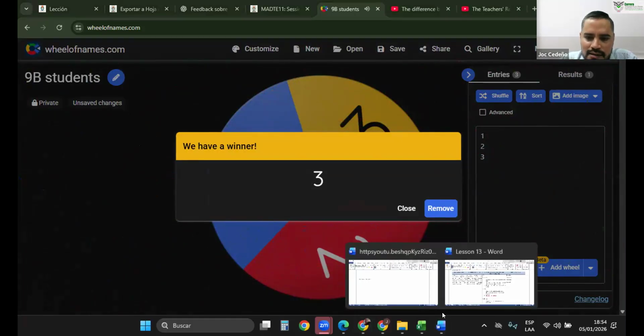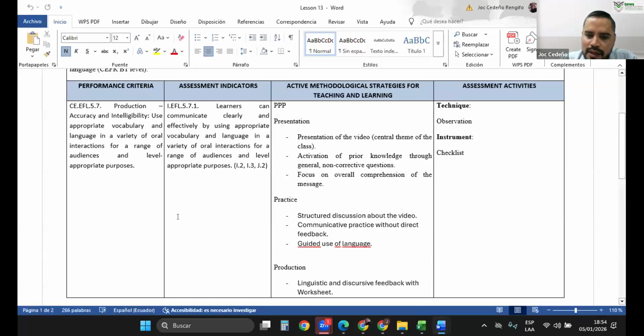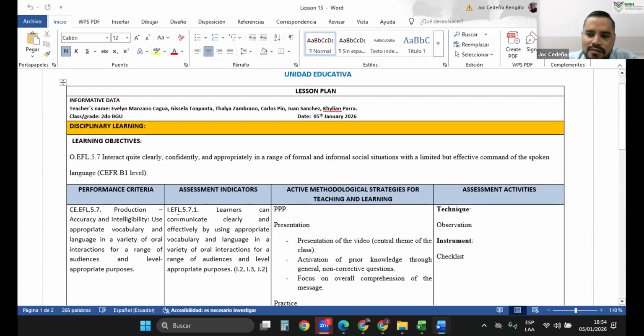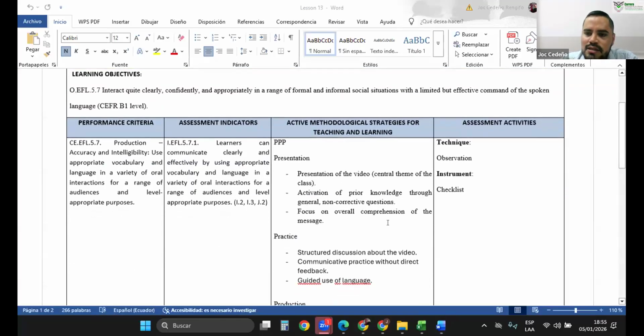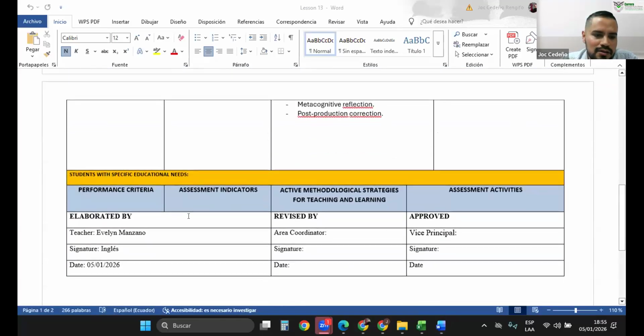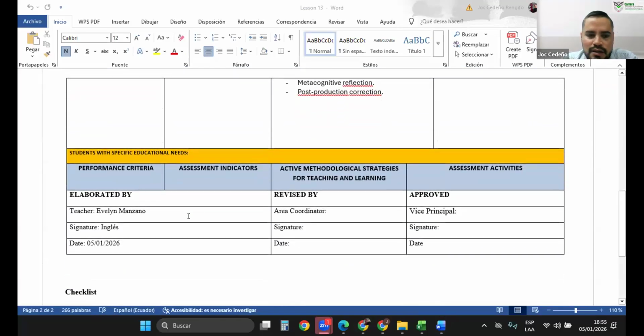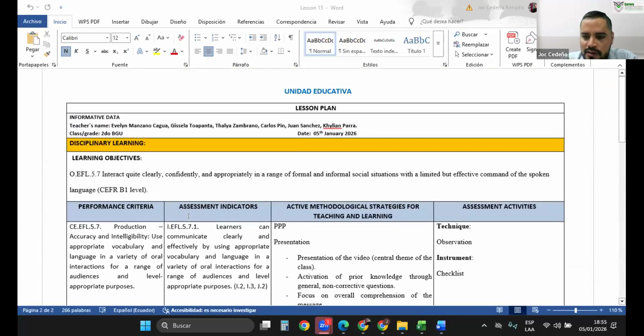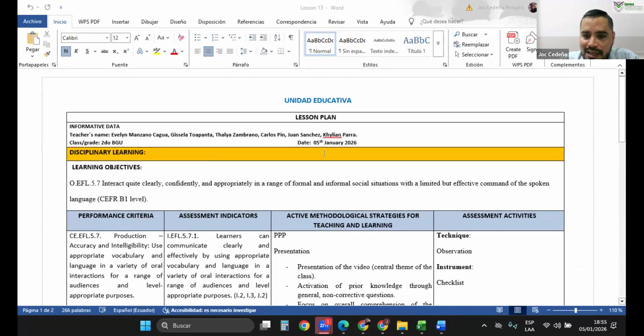You have to analyze this group's lesson plan. Download the document on the chat. Check the objectives, the performance criteria, the assessment indicators, methodologies, assessment activities, and also other things, okay? So one more time, you need to check this lesson plan and give this group feedback.